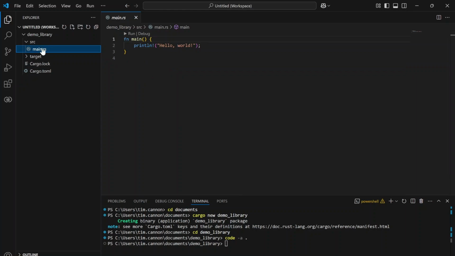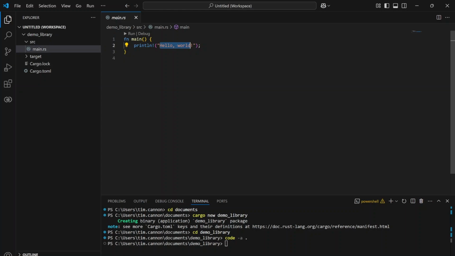You also get a source folder that includes this main.rs, and it gives you a little hello world example. We don't actually need this, because we're not going to use main.rs for creating a library. What we're going to do is create a Rust DLL that we can call in LabVIEW. Your main.rs is going to be your top level function that is built into an exe, some sort of app.